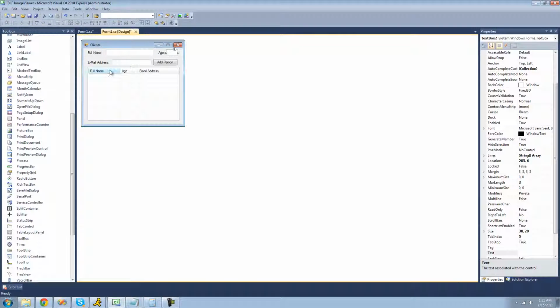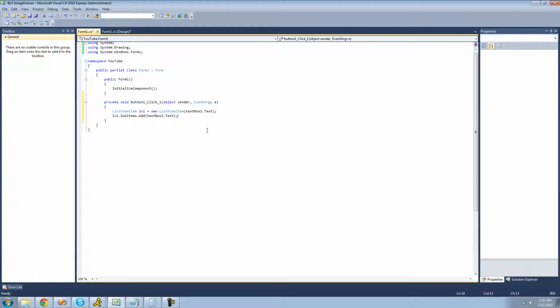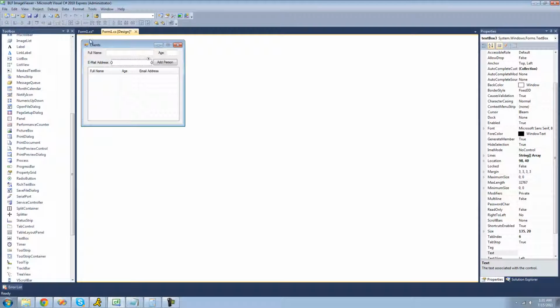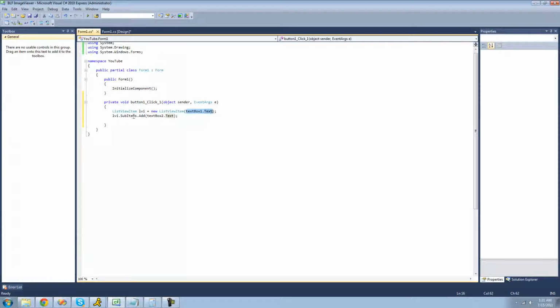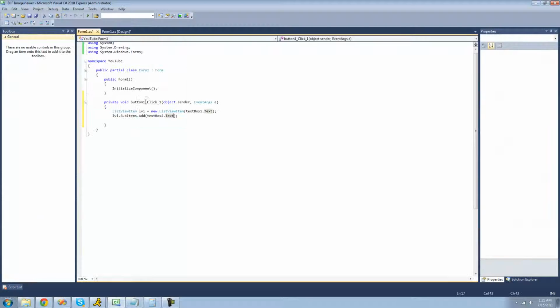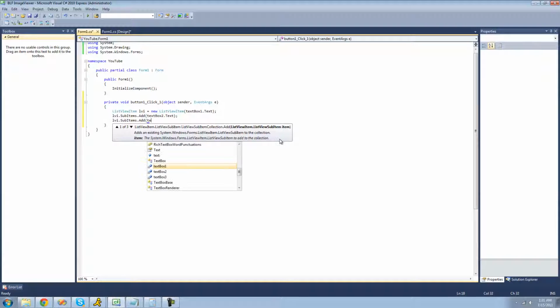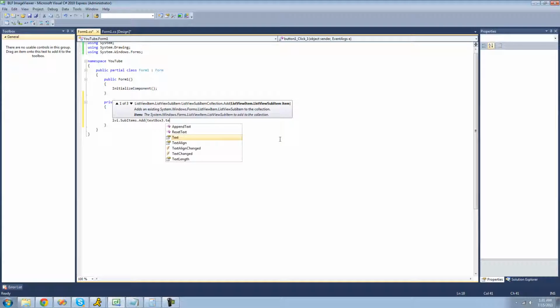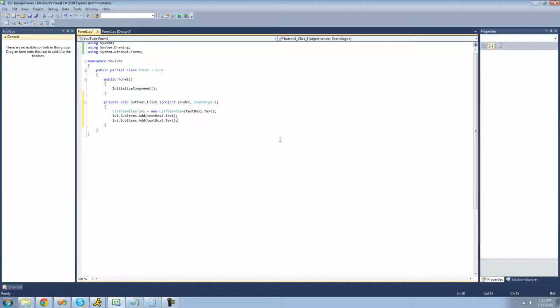And then we're going to do SubItems again for the email, since the email is the last. And yes, you do have to do these in order. The one that we pass through the constructor right here will be for the first column, and all the rest, the sub-item ones, will go in order of these columns. Since the next one is age, this one will be for age, and the next sub-item that we add will be for the email address. So we're going to do lvi.SubItems.Add, then we're going to add textbox3.text, because that's where the user will input the email address.